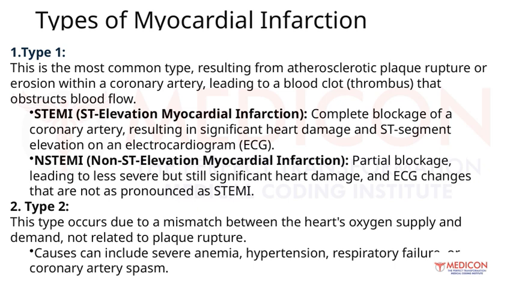STEMI, or ST elevation myocardial infarction, occurs when there's a complete blockage of a coronary artery. This leads to significant damage to the heart muscle and shows up on an ECG as an ST segment elevation. On the other hand, NSTEMI, or non-ST elevation myocardial infarction, involves a partial blockage. So, the damage to the heart is less severe compared to STEMI, and the ECG changes are not as dramatic.